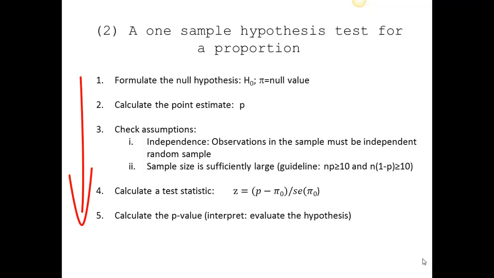These are essentially the same as for a sample mean, except for one slight difference, and that relates to the standard error. We know that the standard error of a proportion is different to the sample mean, but it's also slightly different for a hypothesis test in another way too. You might remember that the standard error for a proportion depends on the size of the proportion. We saw that in the video on central limit theorem.